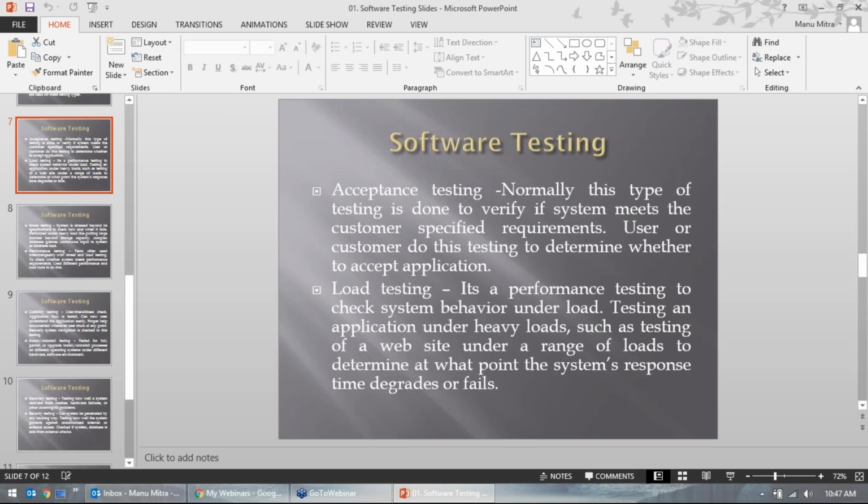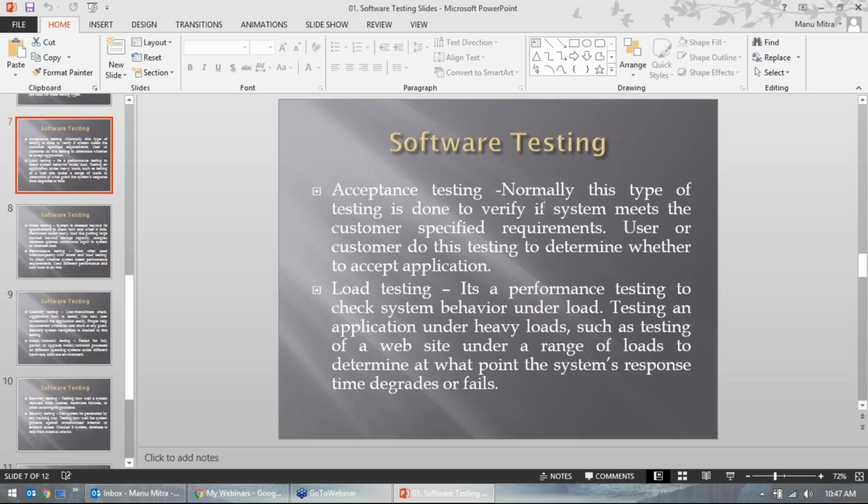Okay. So acceptance testing. Acceptance testing is a broad way of saying it's also a kind of high level testing. To be specific, it's called UAT, user acceptance testing. Acceptance testing can be anything, right? User acceptance testing, or if it is done by the business, business acceptance testing and so on. Whatever the requirement is.